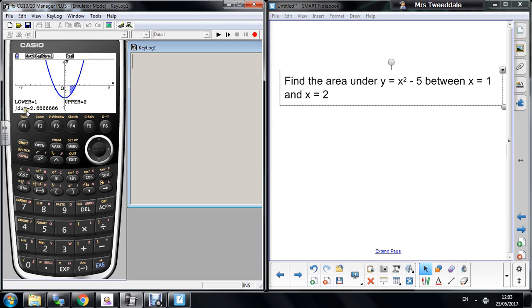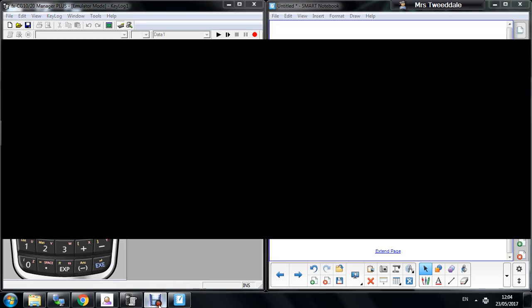It does give me it in a decimal here, so it's not as nice as the run matrix mode, but it is really nice if you're in a bigger exam style question, because you can see what's happened, what you're integrating, what that means. If you're combining it with the trapezium rule question, for example, then you can see everything that's going on. So that is how to integrate using your graphical calculator.